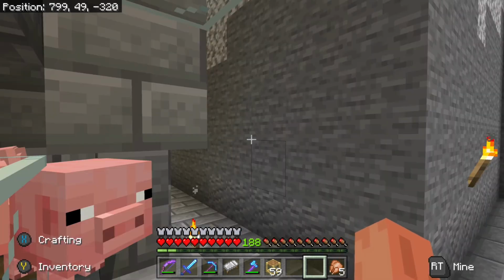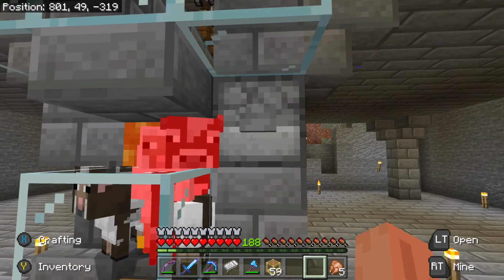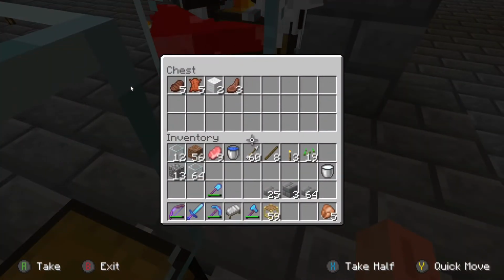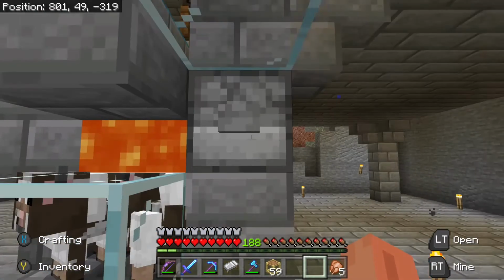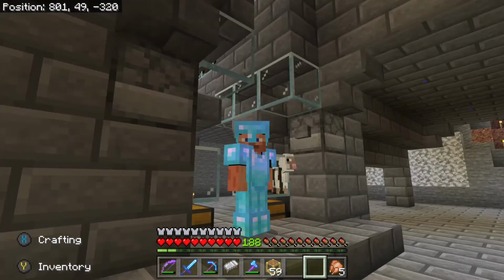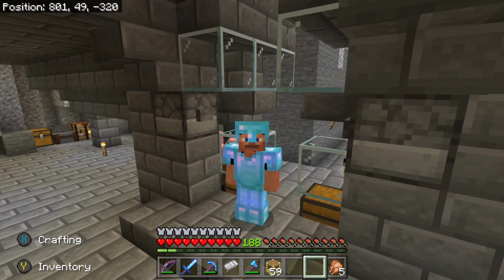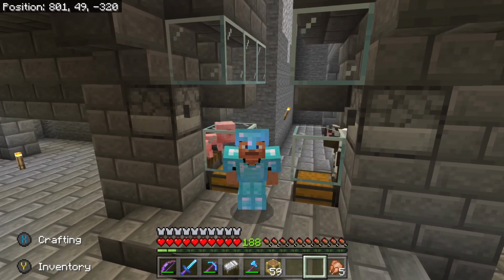Now let's go over here and look at the cows and the sheep. Same thing. This time I'm going to leave it on, just so you can see that it won't hurt it. And there we go. 6 beef, 6 leather, and a couple wool and a few of the cooked mutton. Not bad. Pretty easy way to get all the food you need, and puts the crop farms that we built earlier to good use. Pretty excited about it.